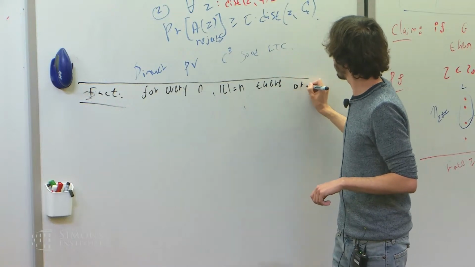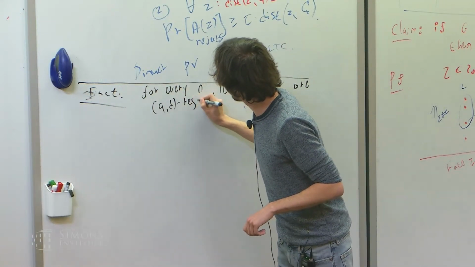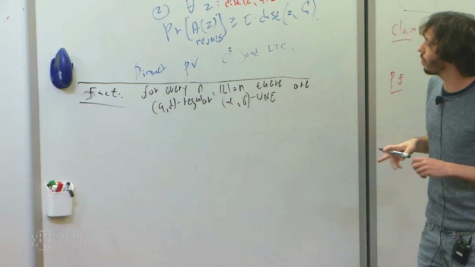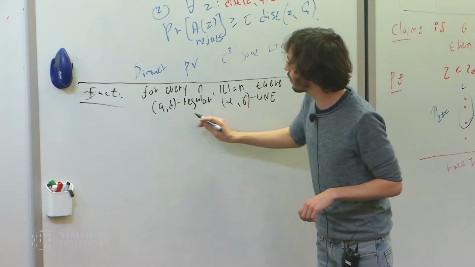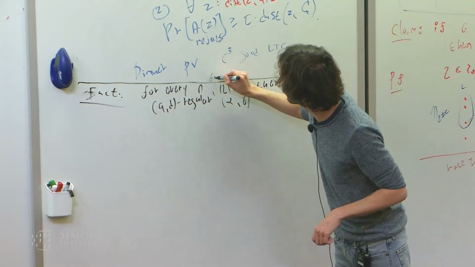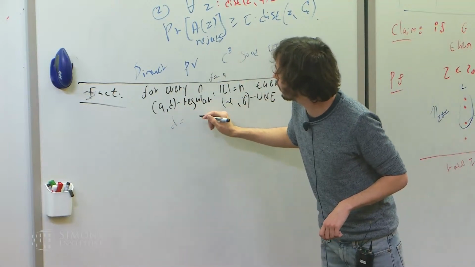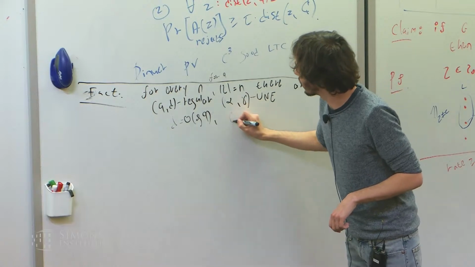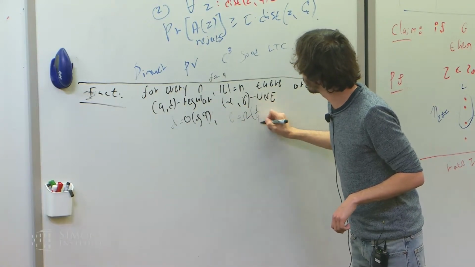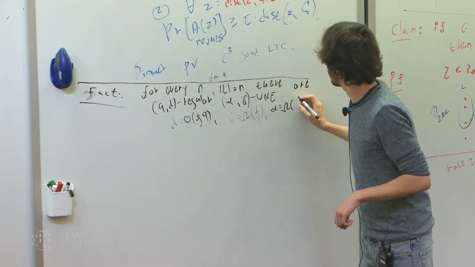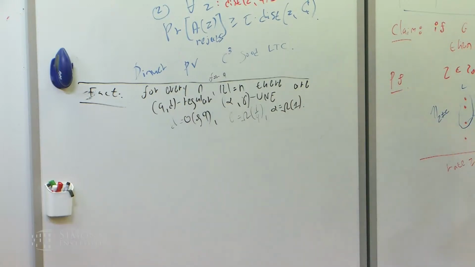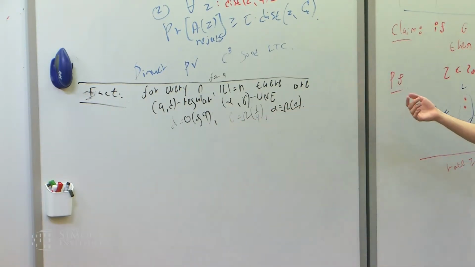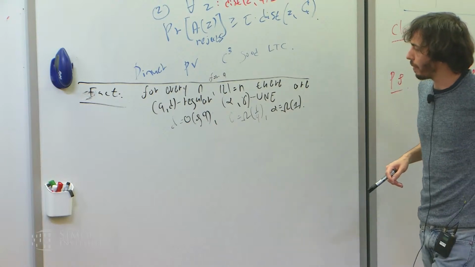there are (D, Q)-regular unique neighbor expanders. So what are the parameters? We want D to be as small as possible. Let's say that Q is to our choosing, so also for every Q. What we have non-explicitly is that D is order of log Q, and gamma is omega of 1 over Q. So this is non-explicit, and we can use this to get the unique neighbor expanders that we want.